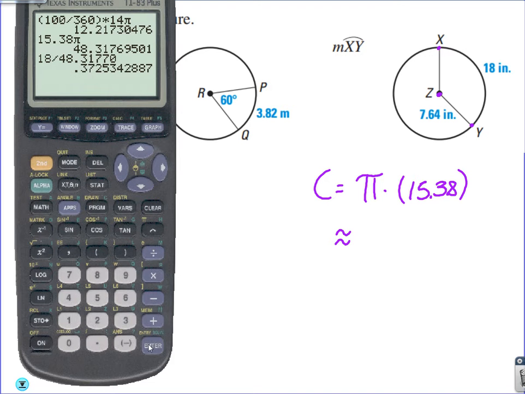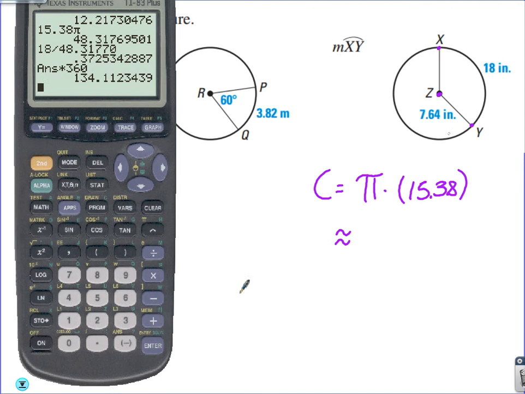We'll hit enter and look what happens. You know what that right there is? That's the percentage that you have of the whole circle. We don't have all the circle, we have about 37% of it. So if we want to find out what this arc measure is, what this actual angle here, this central angle is, well, how many total degrees are around the circle? But we don't have all 360, right? We have 37% of those 360. So how do I find 37% of the 360? Take this number and multiply by 360. That's about 134 degrees.